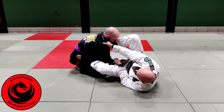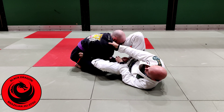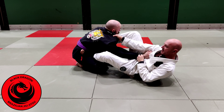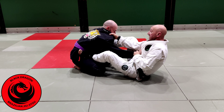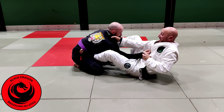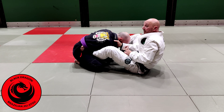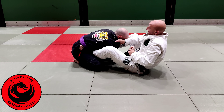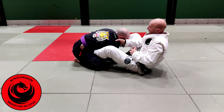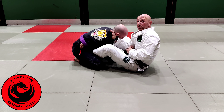So now from this position, I'm going to switch my hip. My hand lifts through the sleeve and I'm just going to push Ciar's head down and push it under my arm. From here, there's a few things we can do. Traditionally it's taught that this leg comes over, but in this variation I'm going to bring my knee to the shoulder and throw my leg this way.